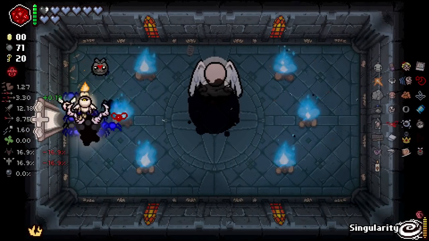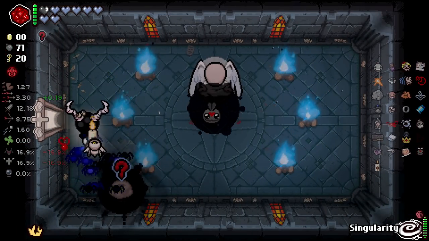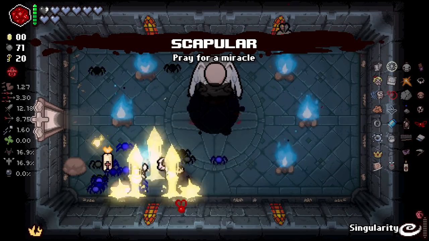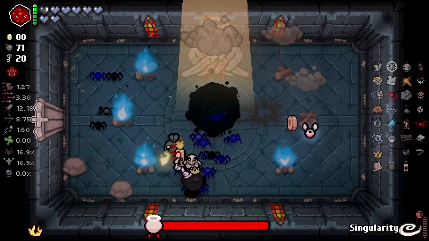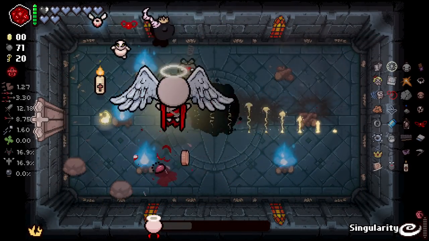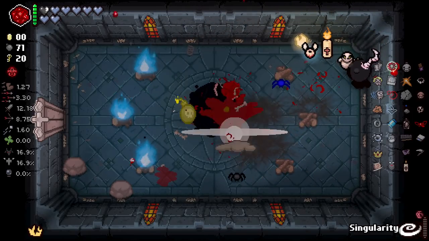Angel deal. Divine intervention is kind of useless. Scapular is potentially. Oh, fuck. I did not mean to activate you. Sweet, sweet child of mine.